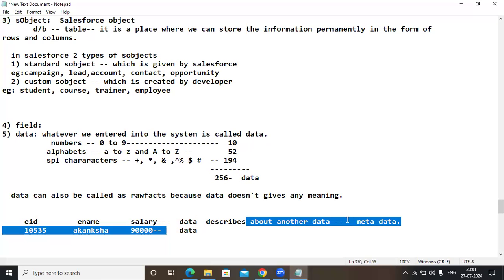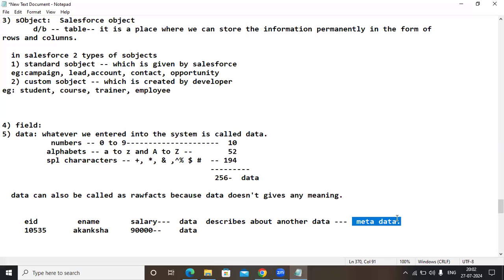Whenever data describes another data, it is called metadata. I can say this EID, E-name, salary, date, all this represents what here? Employee information.